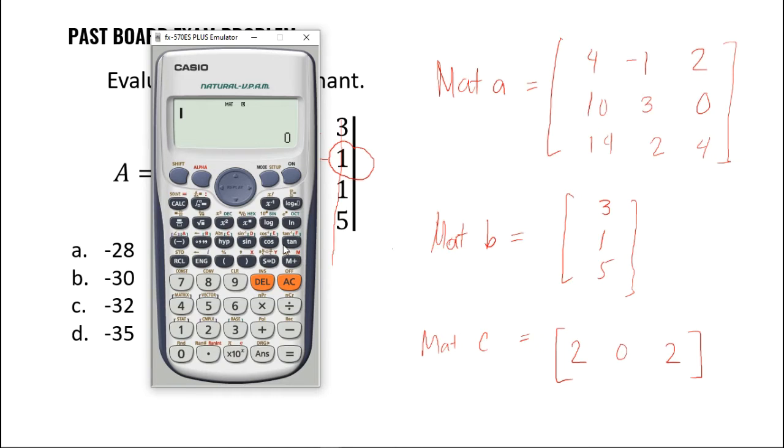Meron pa tayong matrix C. So, we have here shift matrix. So, 4. Then, data lang ulit guys. Wag mong i-input guys yung matrix C kasi wala pa tayong data. So, palagi lang data. So, 2. Then, matrix C. So, 3. Input natin. So, this is a 1 by 3. So, isang row, tatlong column. So, 1 by 3, nandoon siya sa, we have here. So, 1. Then, we have here 2, 0, and 2.